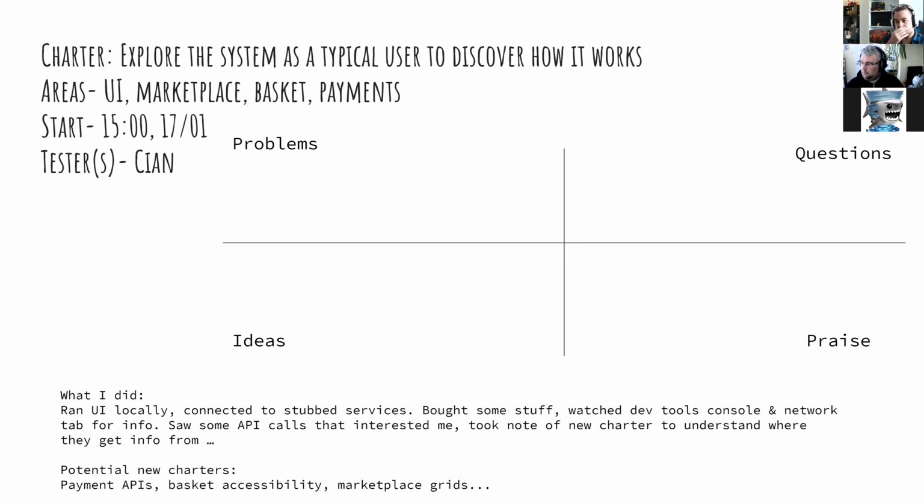So this is my template for charters. Feel free to steal it or create your own. I don't mind, as long as you are exploring, you're good in my books. In terms of what I would do, I typically give it a title that I can flick back to and remind myself of exactly what it is that I'm trying to achieve here. Describe the areas that I'm interested in viewing. What time did I start, in case I want to come back to it at a later date, or so that I can compare when I did this test to how many times the system has changed since. And then lastly, who is involved.